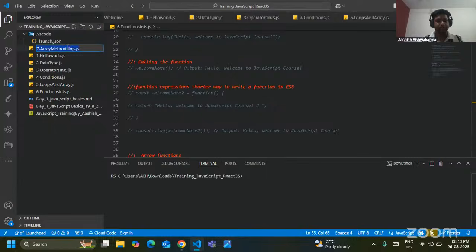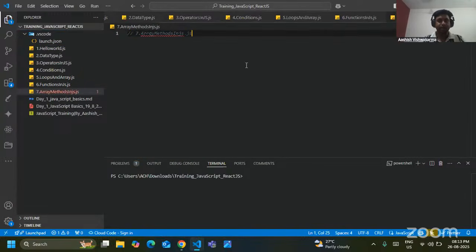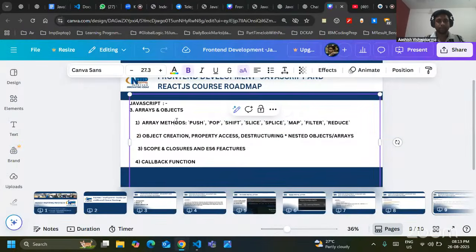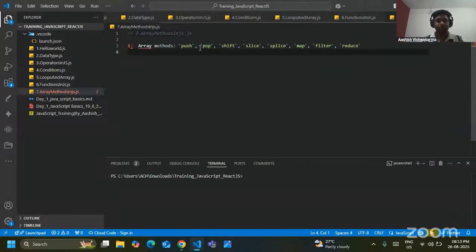Let me copy this. Okay, so this is the new file that we have created. What are the topics that we need to cover in this? Let me make a copy of that as well. So we are good to go.